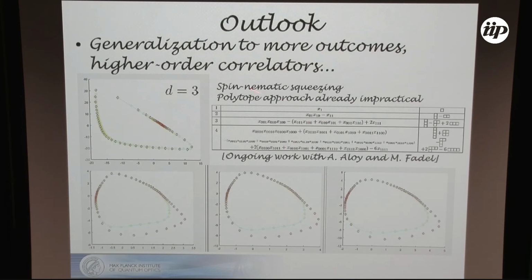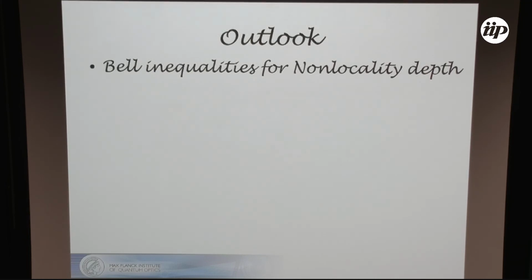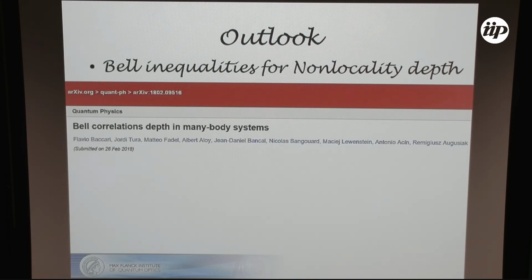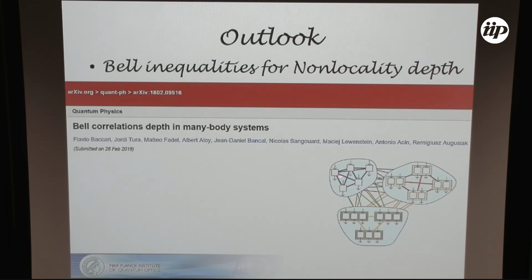Of course, you can also consider higher order correlators. For two-body correlators we had this kind of polynomial constraints, but for three-body you have different kinds of polynomials. Because they are symmetric, it's easy to convince oneself that these Young diagrams come naturally, but this is ongoing work. One can also apply these methods to Bell inequalities not just for ordinary non-locality, but for non-locality depth. This will be presented next week by Flavio. Here, instead of considering parties that act independently, maybe you allow some of them to join and produce a PR box, and this would give you a measure of how strong the non-locality in your system actually is.